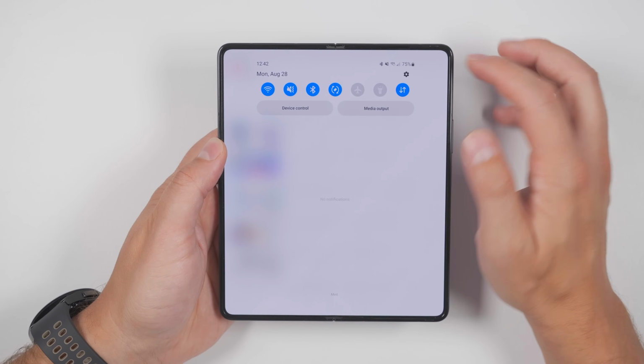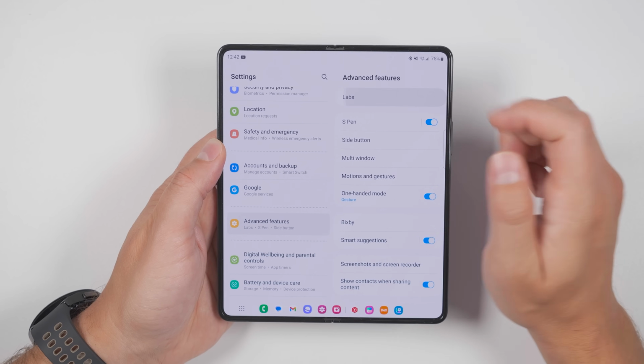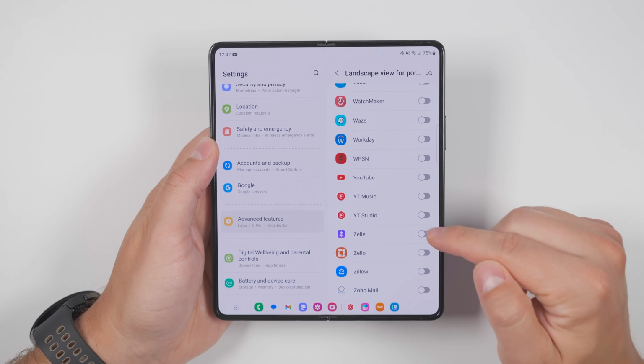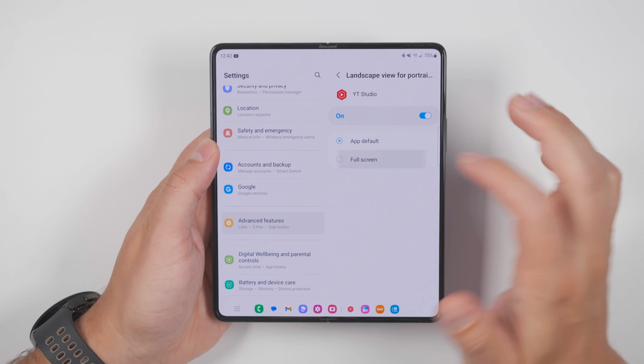So pull your notification shade down and go to your settings. Then scroll down until you get to advanced features. Then go to labs. Then go to landscape view for portrait apps. Scroll down to find the application you need to set. In my case, it's YouTube Studio. And you're also going to want to change app default to full screen.